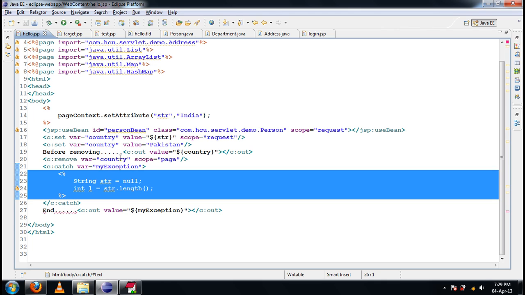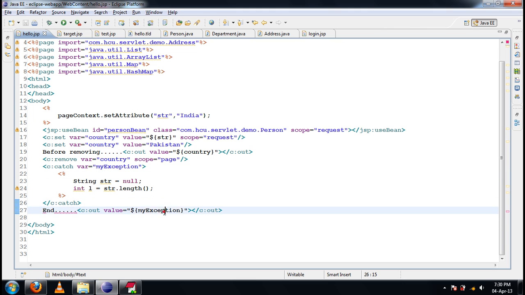So, whatever exception is raised in the body of C:catch, that exception will be automatically caught, and that exception message will be there in the variable. So, we can print the variable later on.